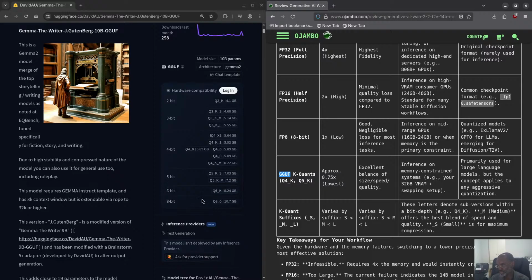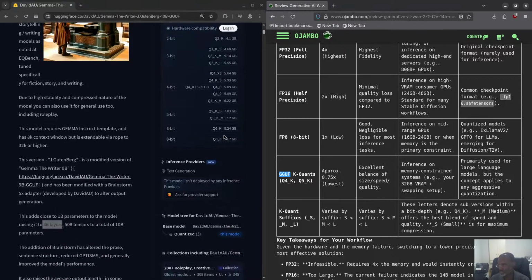Now, according to my particular specs, you might say, hey Edward, you have 32 gigs of VRAM. Why don't you get the 6-bit or the 8-bit? Well, I'll tell you why. Even though the size from the Q5 goes from 7.2 to 10.7 gigs, that's not quite true, because when it loads, it's actually going to be much bigger. Remember, the Q stands for quantized, meaning that it has been compressed. Remember, it has to be decompressed. So even though it's 10.7 gigs, when it decompresses, it's probably going to be actually bigger.